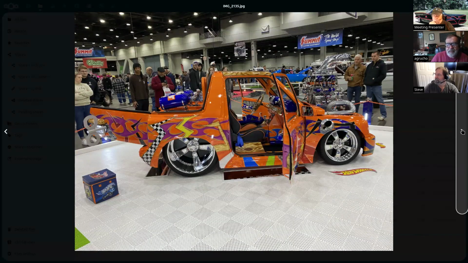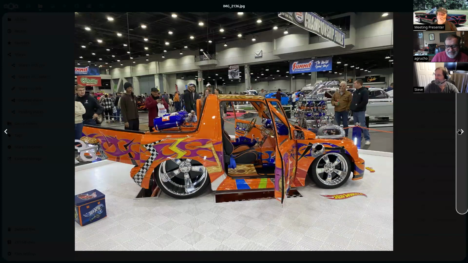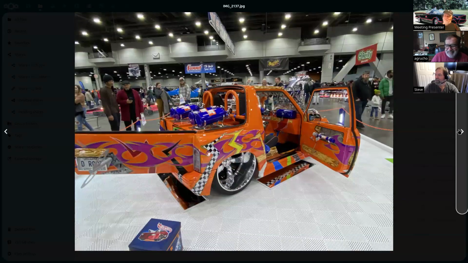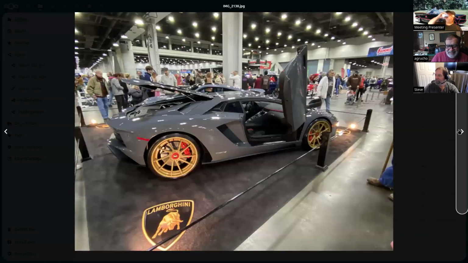And there was a model like this. That's not a Batmobile. No, that's not. A Hot Wheels model just amused me. It was so stupid.